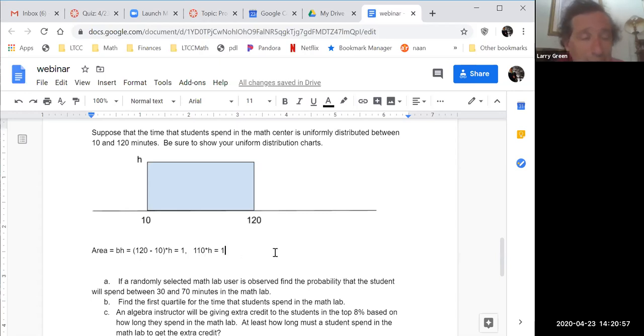I do want to give you a small warning about today, whether you like it or not. Today is one of the days where we actually do algebra. But the good news is nothing intense. There's no logarithms or exponents or things like that. Very basic algebra, we got to do algebra. So if you have 110 times H equals 1, how do I get H by itself? Algebra-wise.